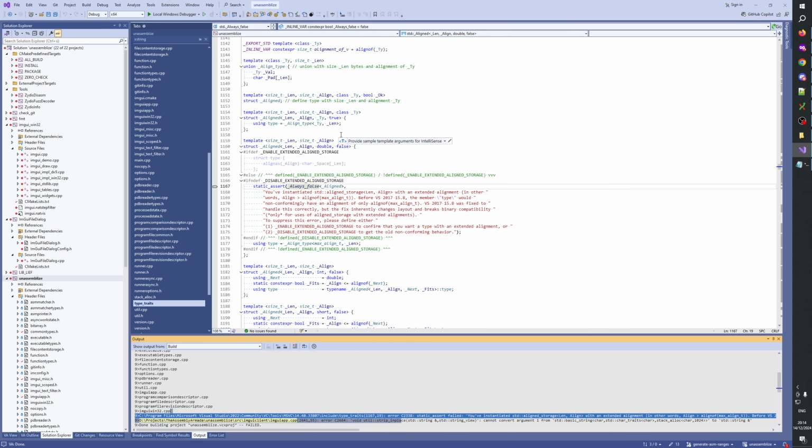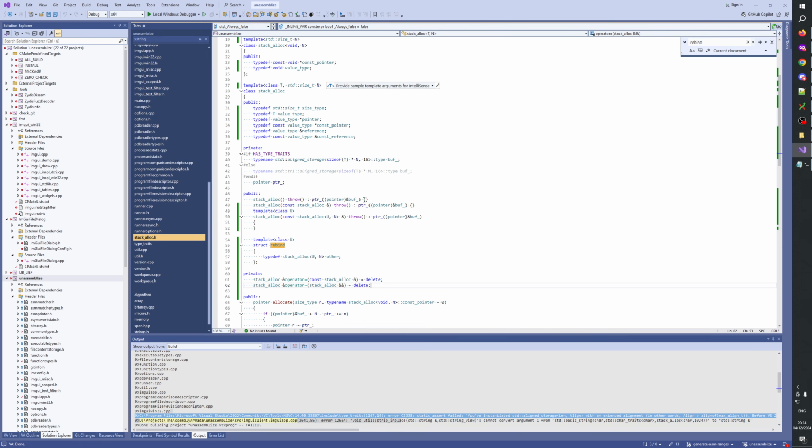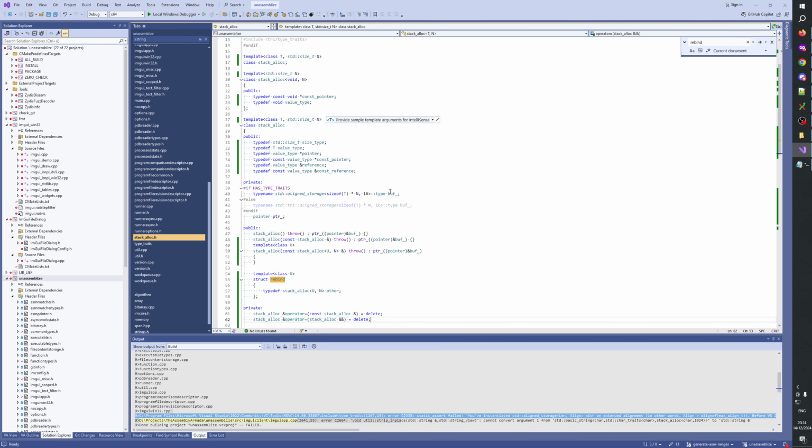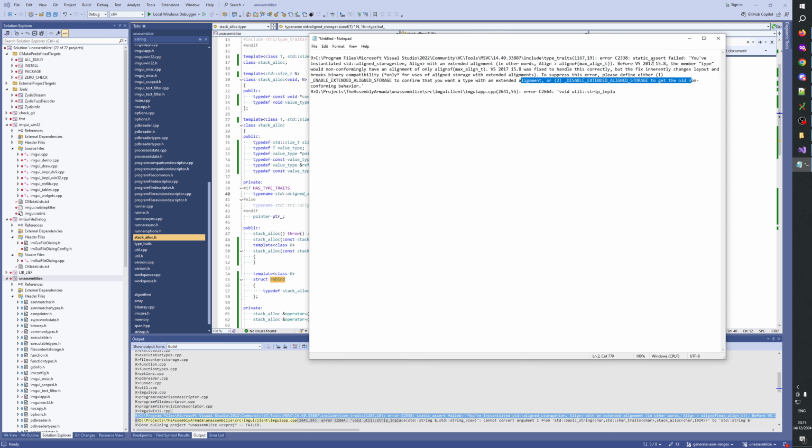Okay. So I suspect the problem is this here, 16. Or not. Instantiated with an extended alignment. In other words, align is bigger than alignof max_align_t. What? Hold on.